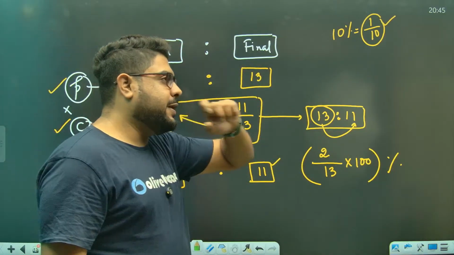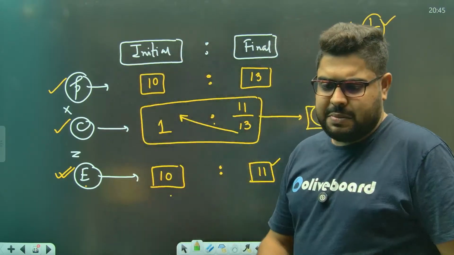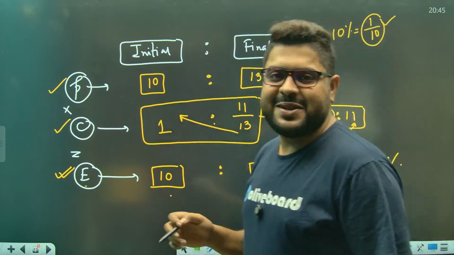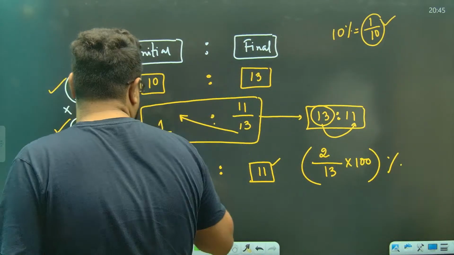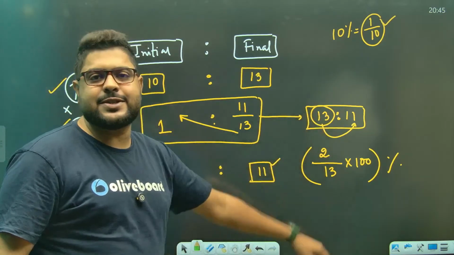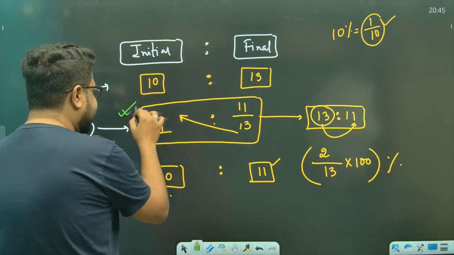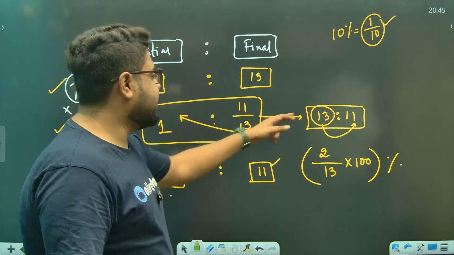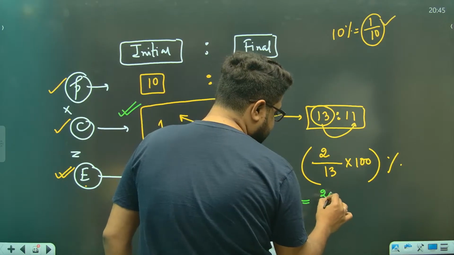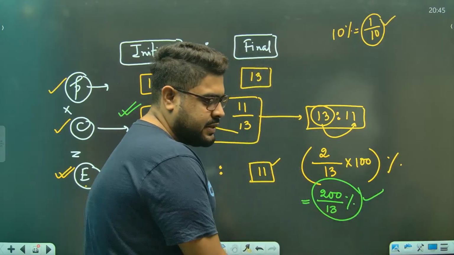Because at the end of the day, please understand, in your exam, if I am in your shoes, will I write all these? Am I crazy? I'll just write out the 4 numbers or 6 numbers. That's all. You are getting my point now. And once you do 10, 15, 20 questions of this type, you will not even write these things. You will directly write this line. This is the ratio. So from there, this one, then this. And you will say 200 divided by 13%. You can do the rest of the calculations if you want.